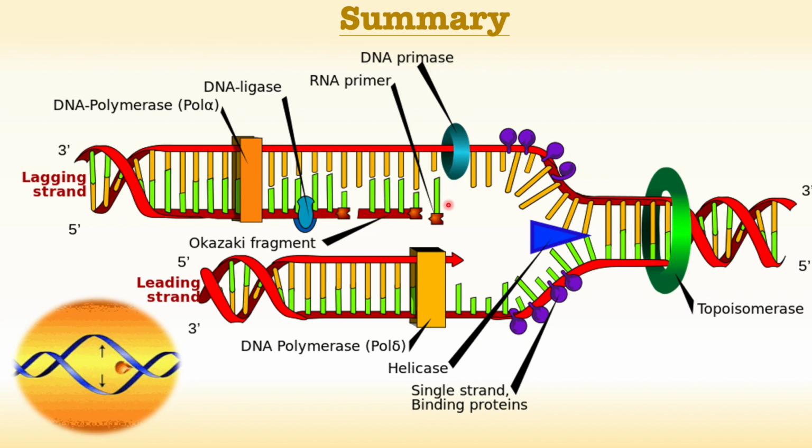including several enzymes. The first one, helicase, will unwind the double helix. We have DNA primase, which will initiate the process by adding an RNA primer. The DNA polymerase will build the complementary strand, and the DNA ligase will seal the Okazaki fragments. I need to highlight that we have another enzyme called topoisomerase, which will prevent the supercoiling of the DNA. That's it. Let's practice building complementary strands.